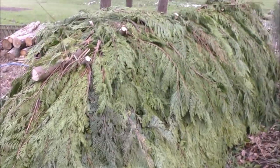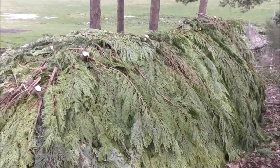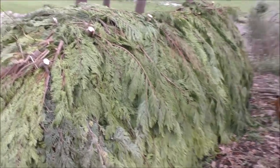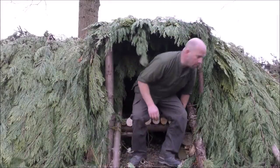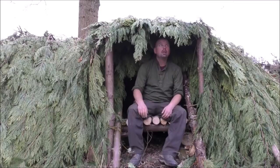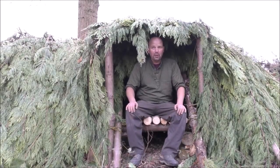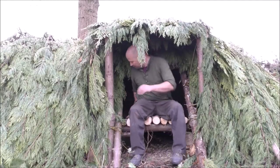And as you can see, the structure is practically invisible. You know that skeleton that we built with the logs and the willow bindings? Pretty much invisible. Just right. Wouldn't be any good if I was a 6-footer, but for a little fella, this is perfect.